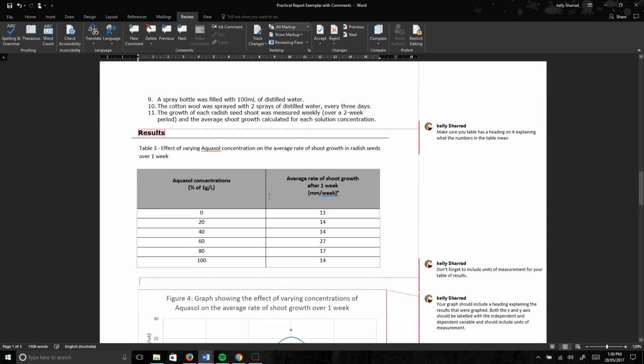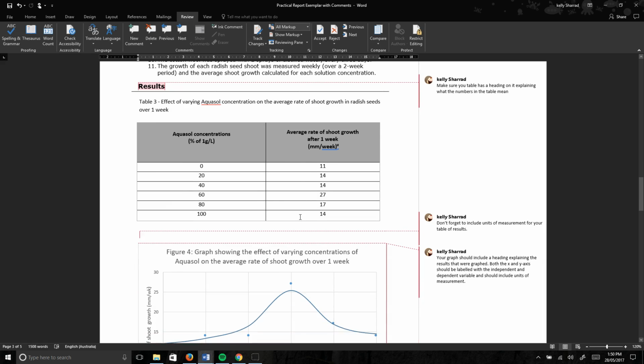Moving on to the results section, you should include a table that should be very similar to the table that you drew up for part B, and you need to include a title for that table explaining what the data in the table actually means, okay? And if you don't quite get this in the draft, I will be giving you some feedback on it, but hopefully you understand what I mean when I say a title.